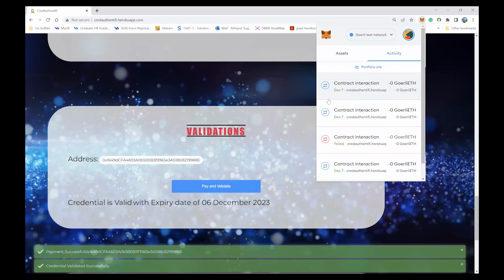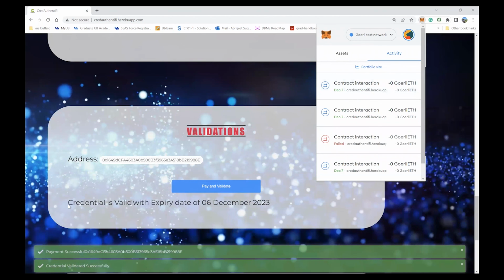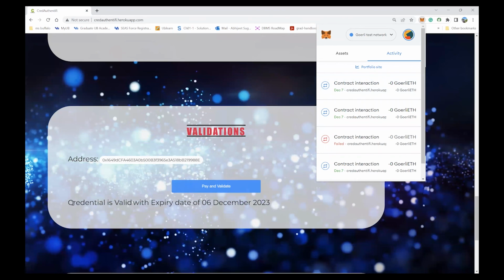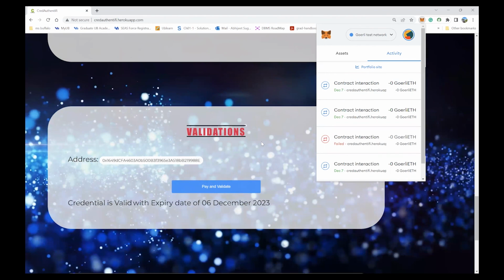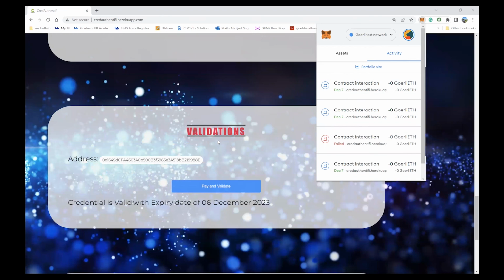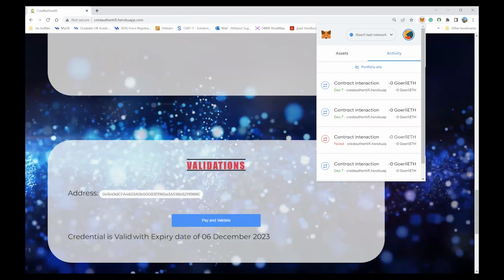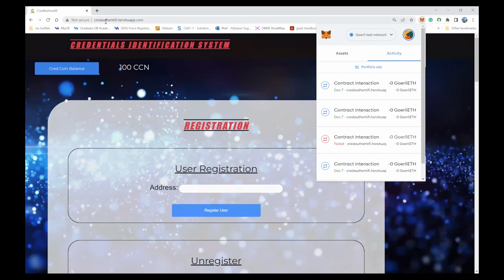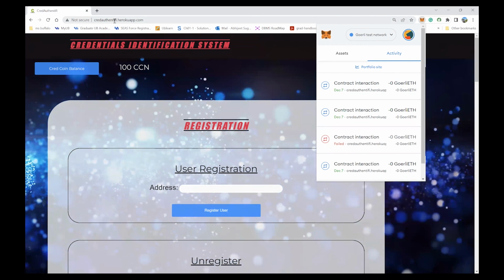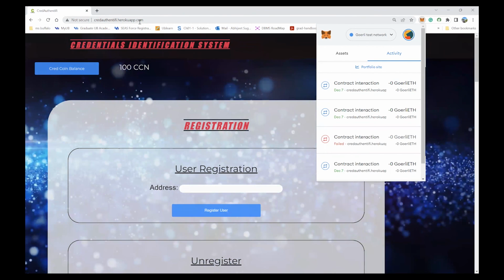So you can see the transaction has been successful from Goerli, and it has automatically shown the credential is valid with an expiry date of 6 December 2023. So this was the overall functionality which we needed to demonstrate through the use of the token. And as a part of phase 4, we have deployed this application on CredAuthentiFi.euro.app.